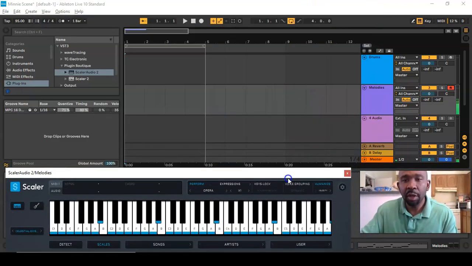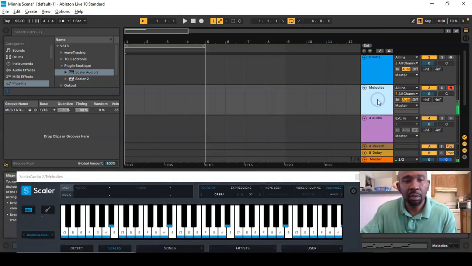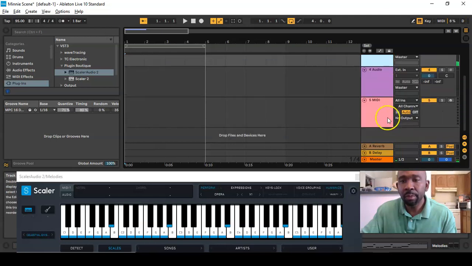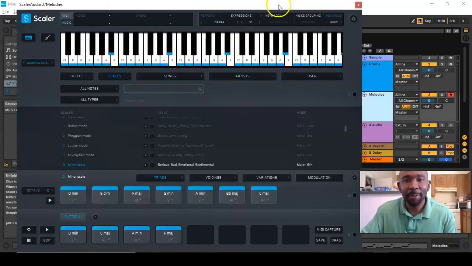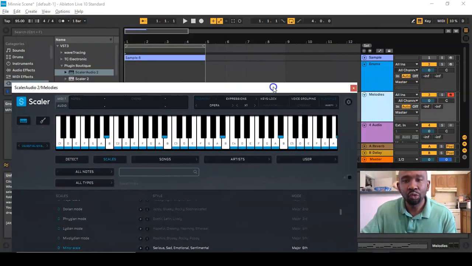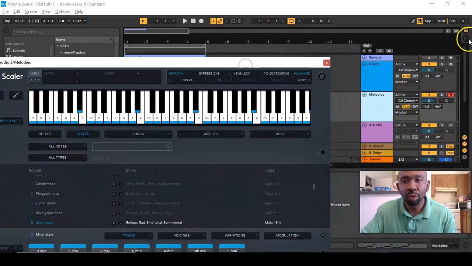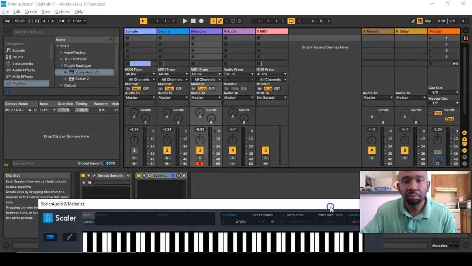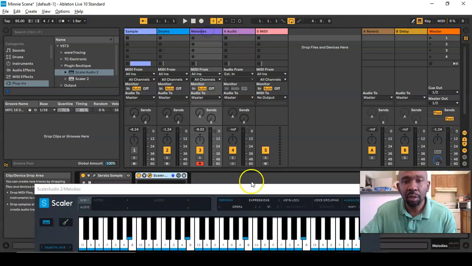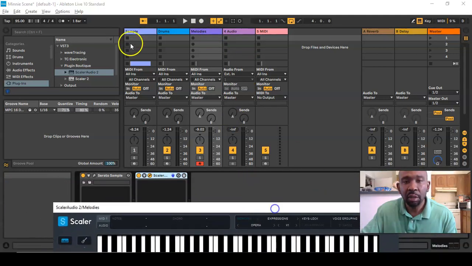It's triggering a sample I had here for some reason too. I don't know. I'm not using any samples. Let me see something. Scale.